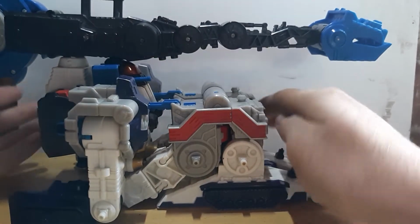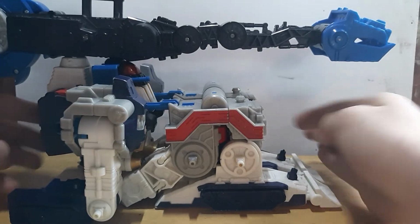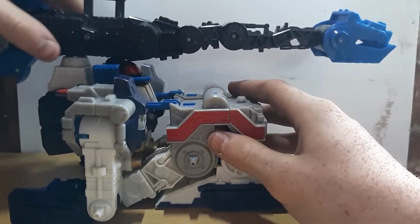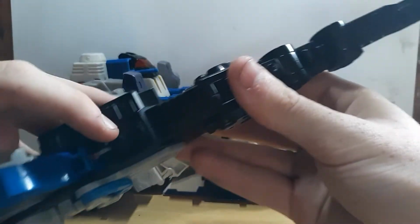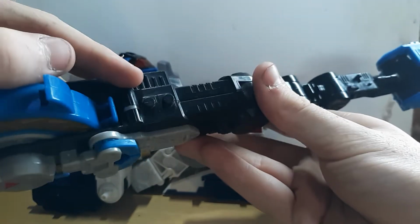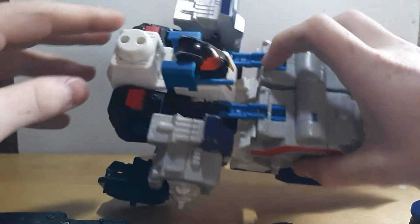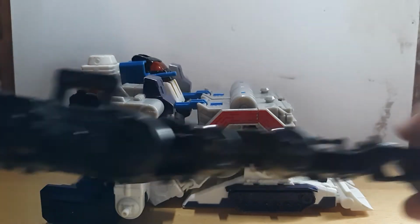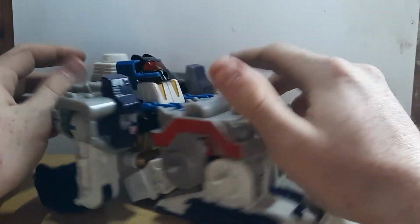So before this review gets super long due to him being so big, let's just get into it. What you're going to do first is take this piece off, and it's just these two little pegs that you might be able to see since it's all black. There you go. Those two pegs go into these two holes up there. So we're going to set this off to the side since it's super big. Well, long, I should say.